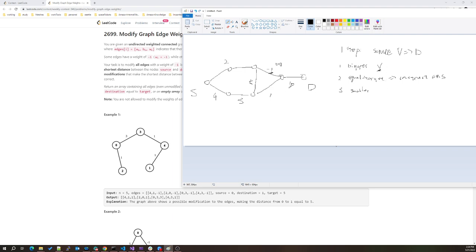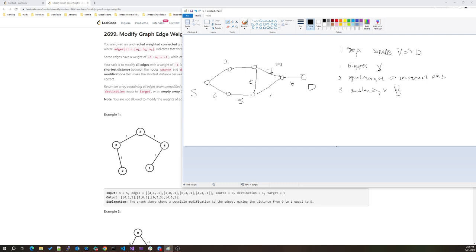Okay, so in this case, we can think no matter how we change the value of mutable edges, actually the current smallest path length can only become smaller. They cannot become bigger, right? So in that case, we cannot find the answer. Then for this one, we can just return an empty vector directly.